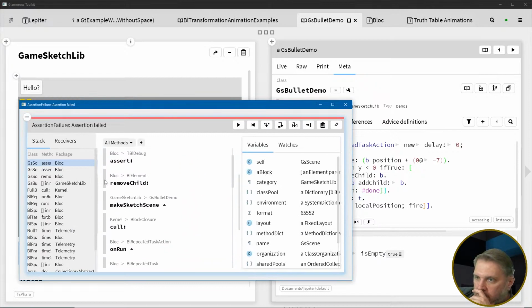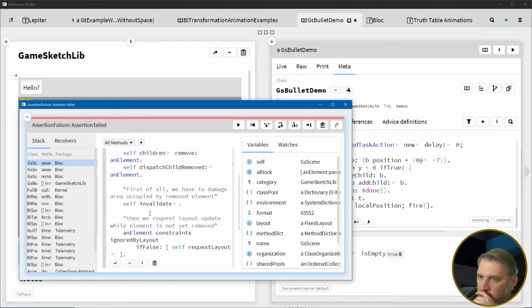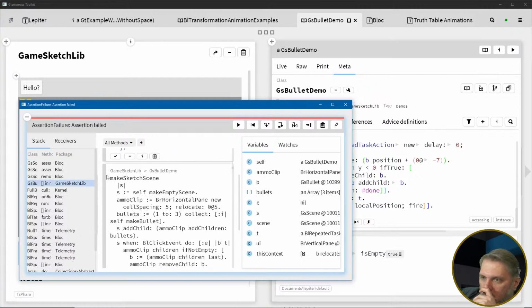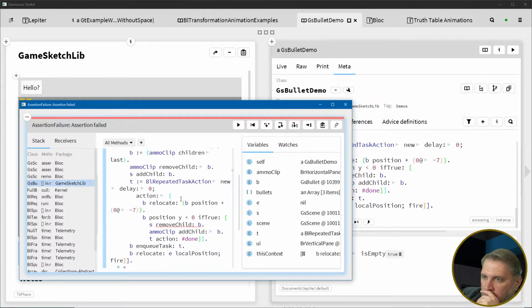It's failing on one of the remove child. This one.